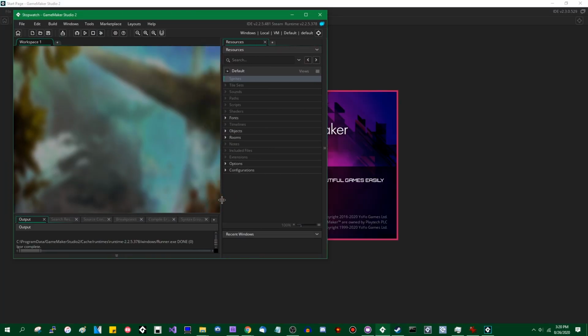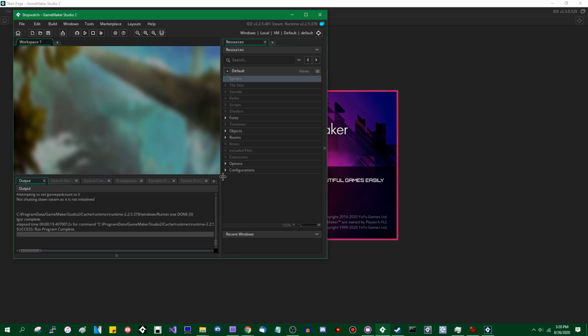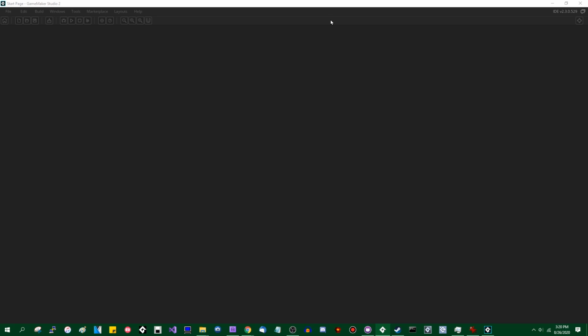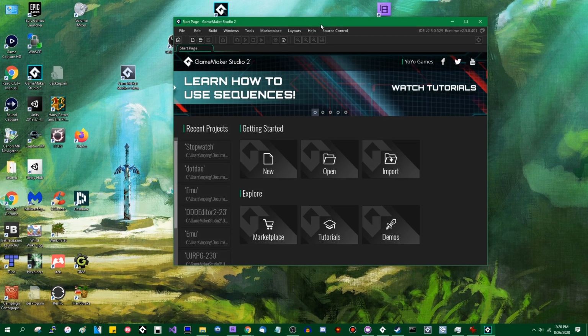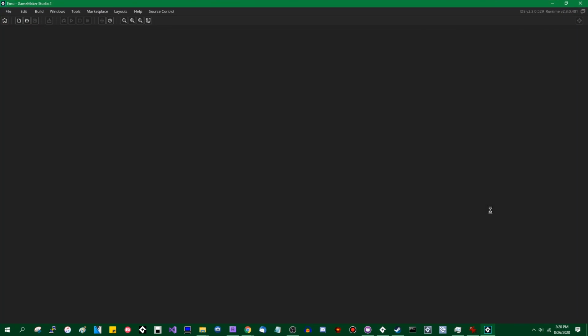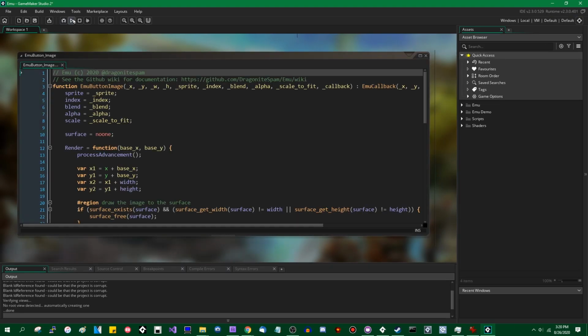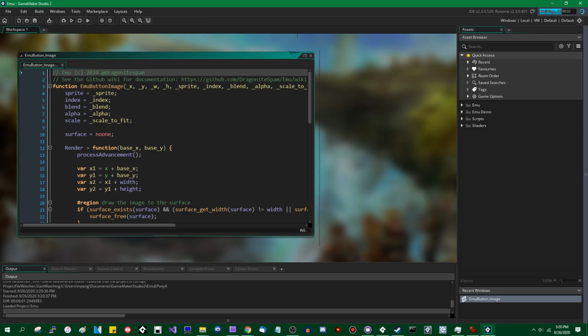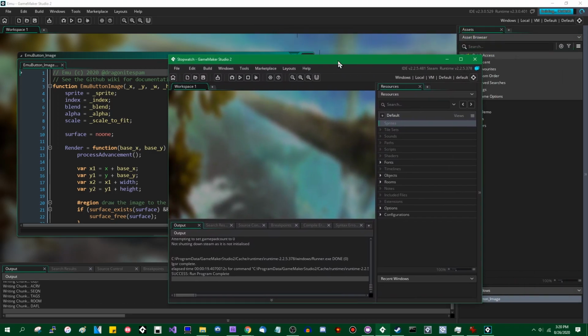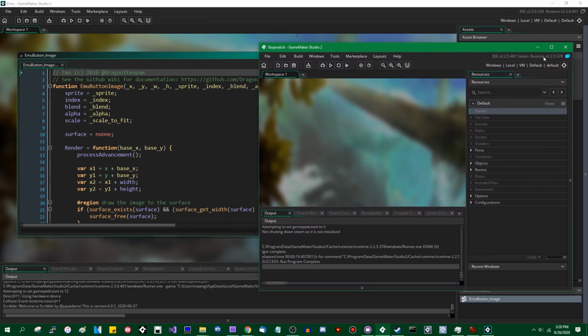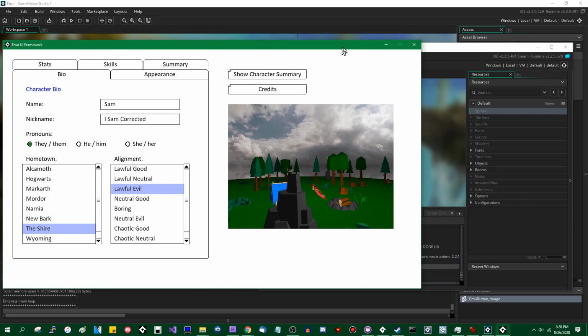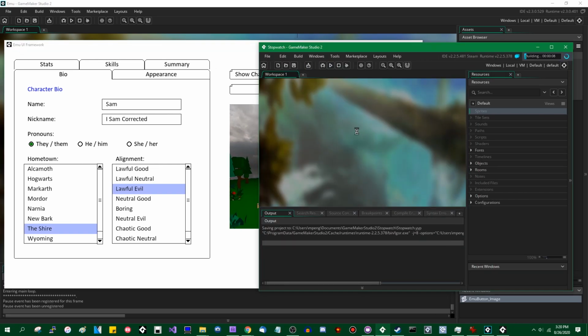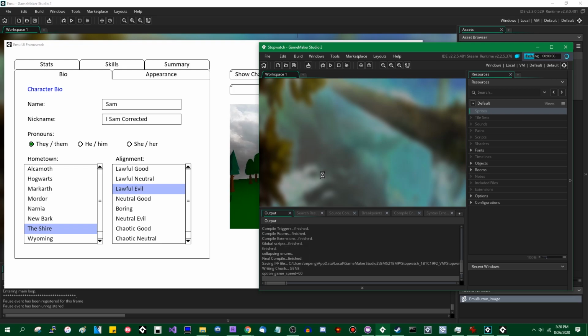This is kind of massive weirdness. If you have two instances of GameMaker open at once, they can have separate versions of runtimes in use. I'm going to let this load, and I'm going to open up Emu, and I'm going to run this, and it will work as expected using the 2.3 runtime. This program window over here is still on 2.2.5, and if I were to run this, it would still work because the runtime is loaded.